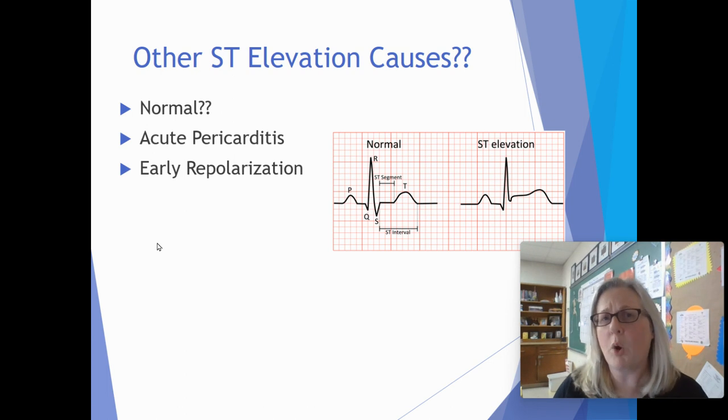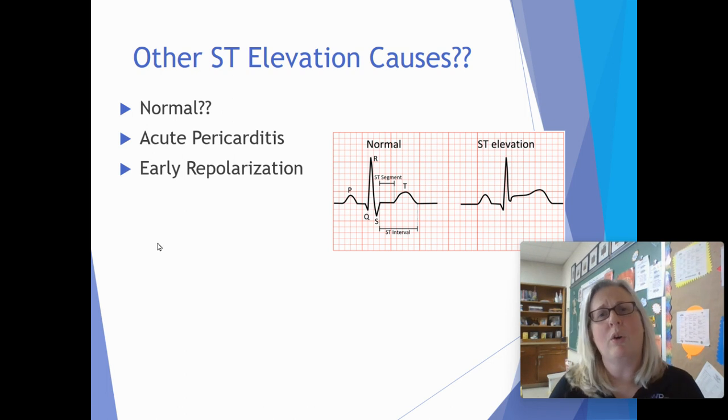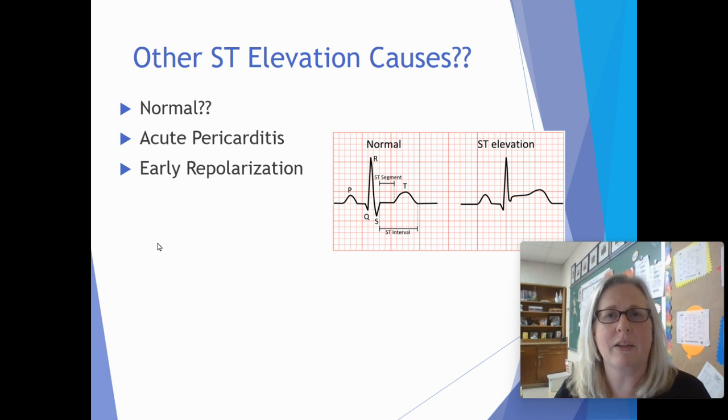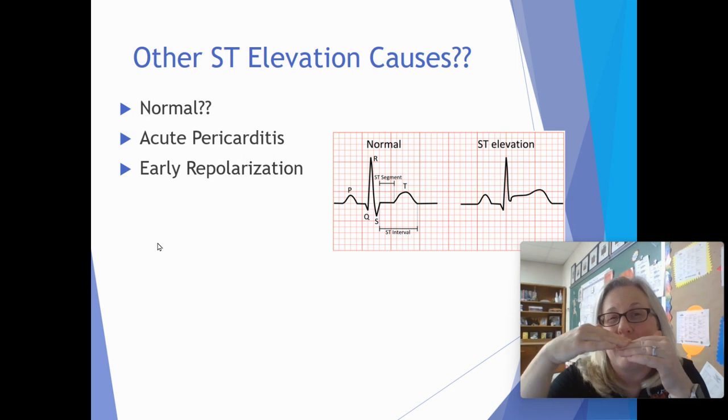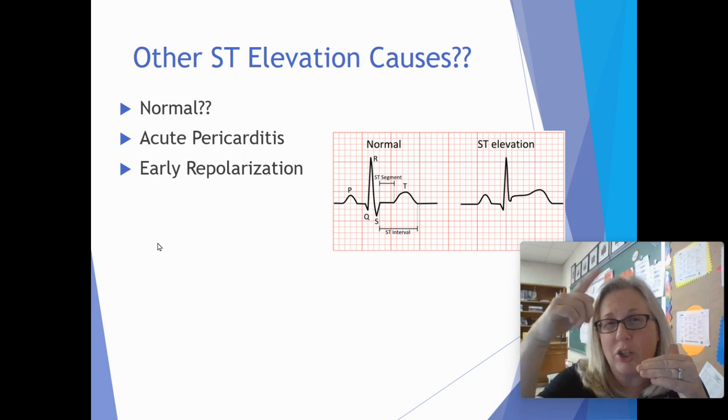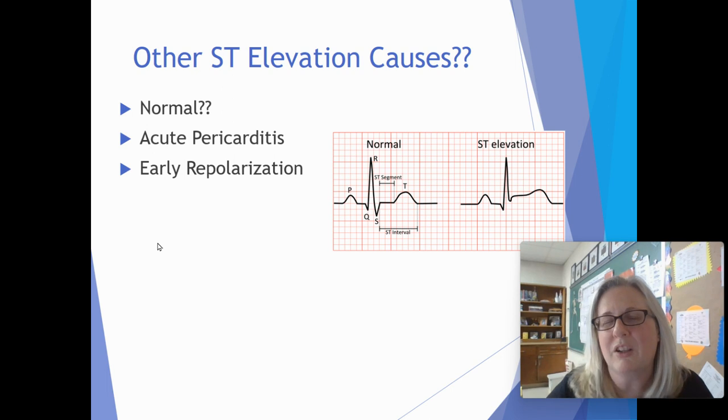Something called early repolarization. So if you think of that depolarization and repolarization that happens in the heart, where the heart muscle swaps the ions and contracts and then goes back, it can do that early, and because it goes early, it doesn't get a chance to make it back to the isoelectric line in that QRS, so it shows up just a little bit above it. That's what early repole is called.